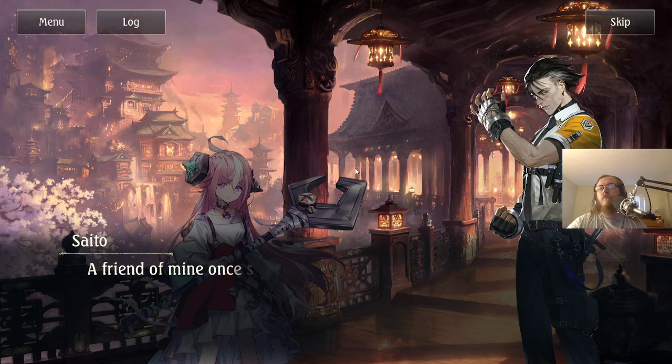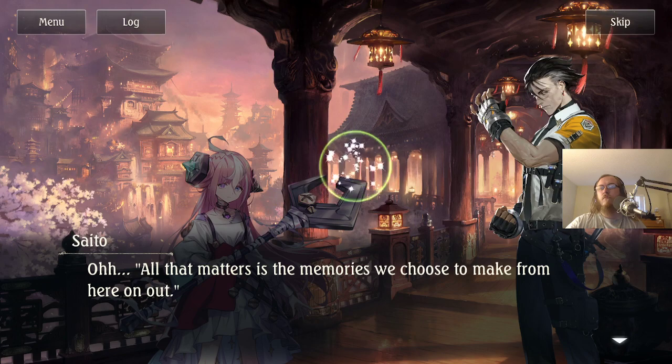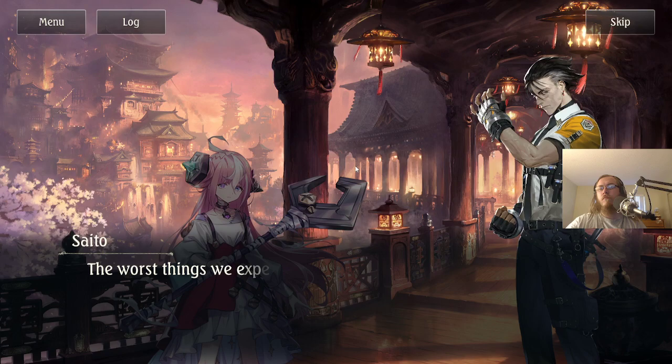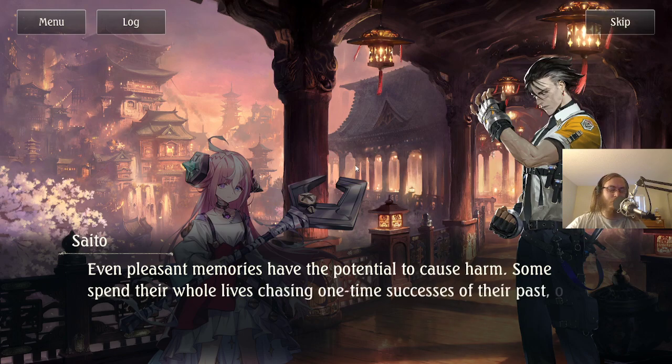A friend of mine once said that it doesn't matter whether or not our memories are intact. All that matters is the memories we choose to make from here on out. What? No matter what trials and tribulations you experienced in the past, they can't hurt you anymore. The worst things we experienced have no bearing on our lives here. We're free to start with a clean slate. Even pleasant memories have the potential to cause harm. Some spend their whole lives chasing one-time successes of their past, or try to vicariously relive their old glory days through others.